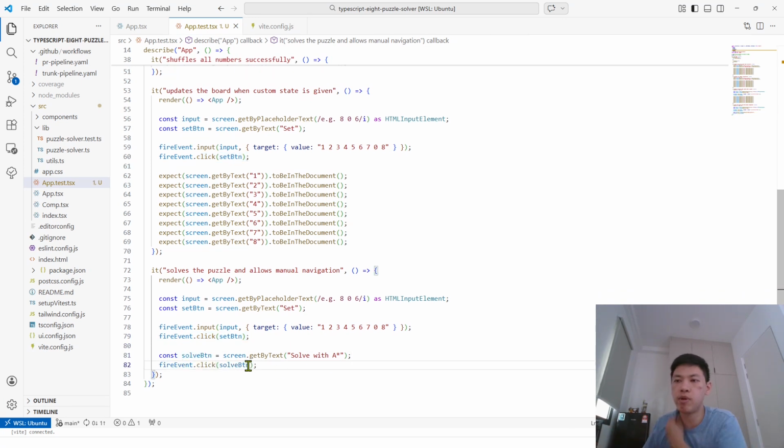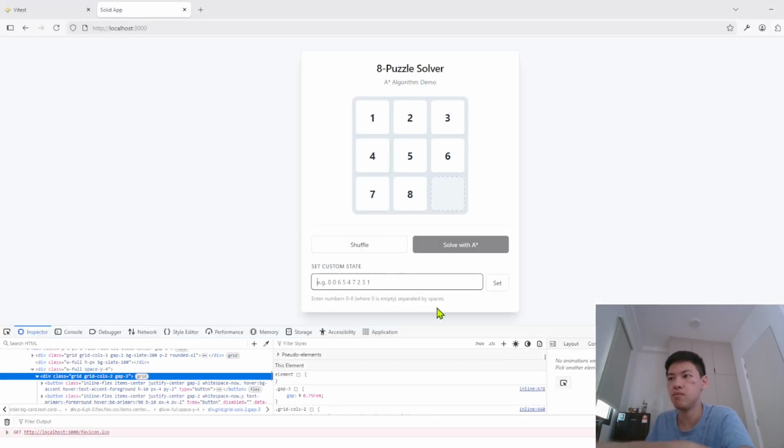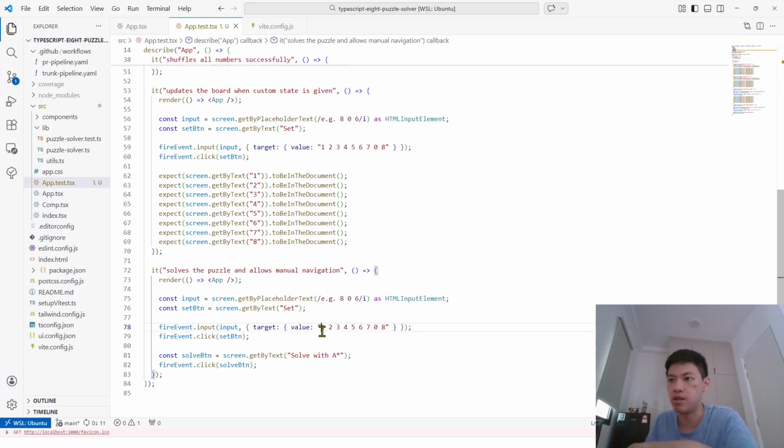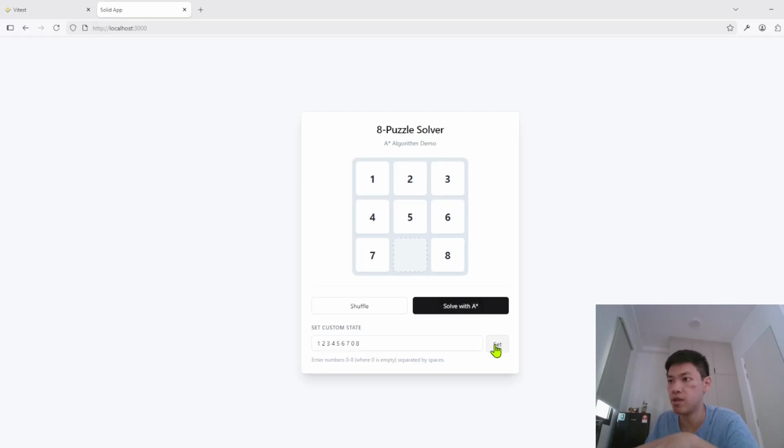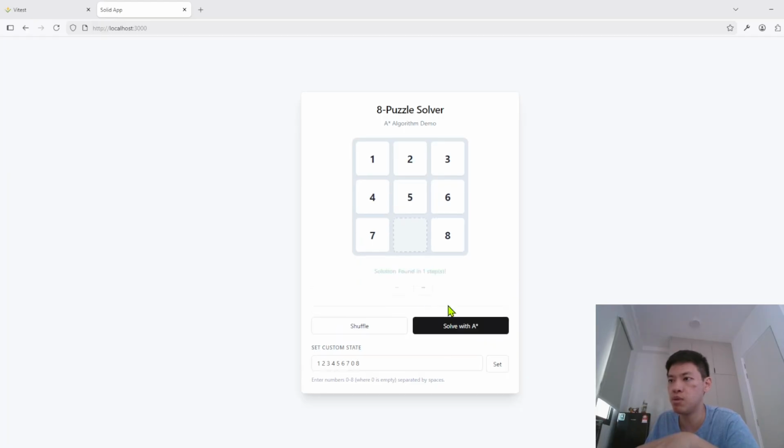So what happens when we click this? Let's go back to the UI. So this becomes enabled, and then this text shows up, solution found.